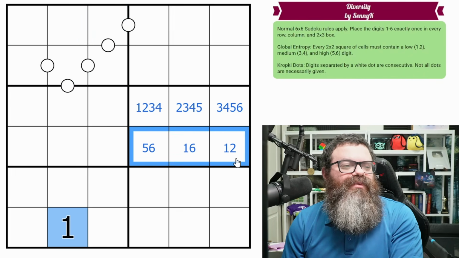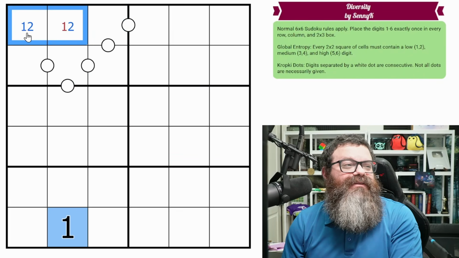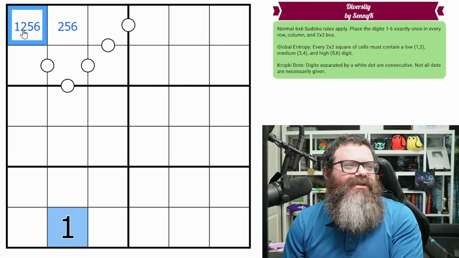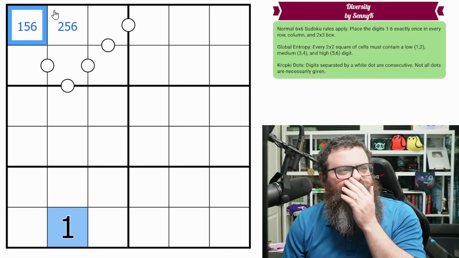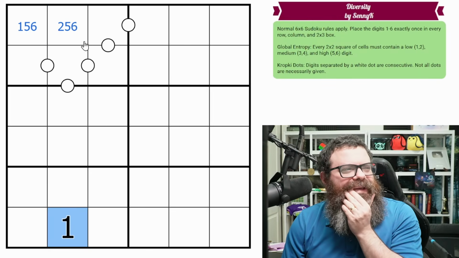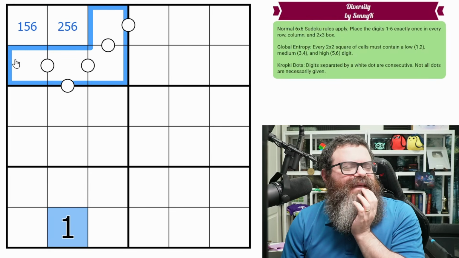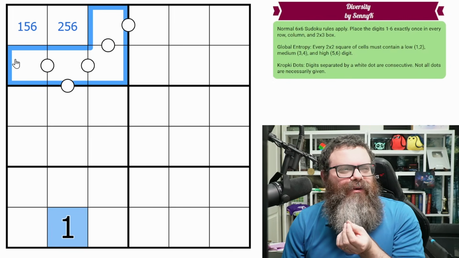So notice we're only missing 1, 2, 5, or 6. That can't be 1. And that does mean this one can't be 2, because if this was 2, we'd have to be the 1, 2 case, but that can't be 1. So like if this is 2, we have nowhere to put 1 here. So this one's not 2. I'm sure that's super important. All right, so let's think about this then. It's going to have a 3 and a 4 on it.